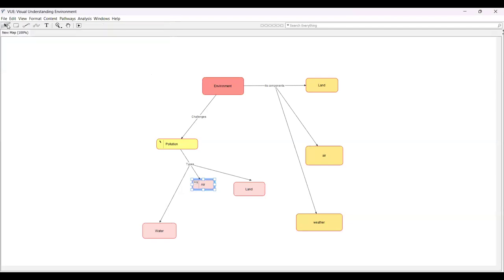Here I have shared with you the basics of creating mind maps with the help of the Visual Understanding Environment till now. If you are having any questions, any doubts, you can ask. Yes, you can unmute yourself and you can ask the question. So you will have a full-fledged session on AI also. You can ask this question there. I can answer you, but I don't want to answer this question here because you will have a session on AI also. One minute, I'll take the questions one by one.